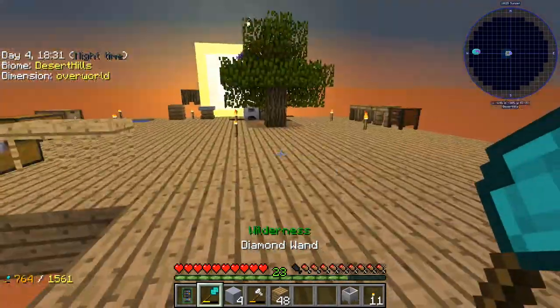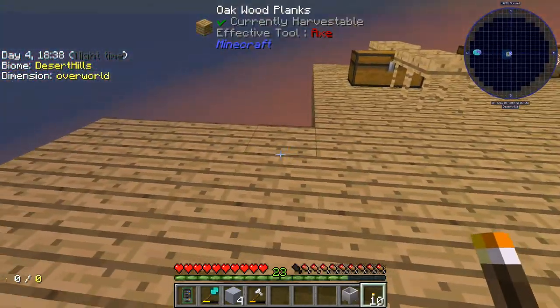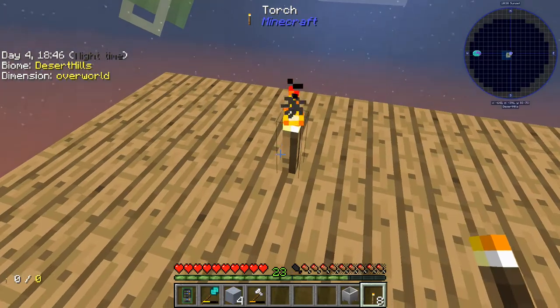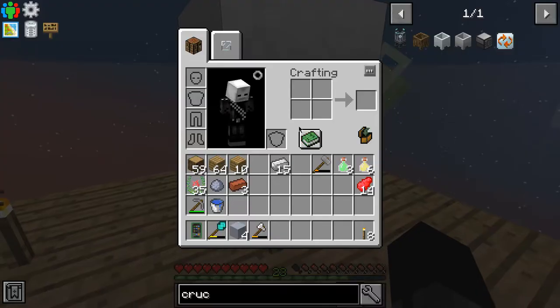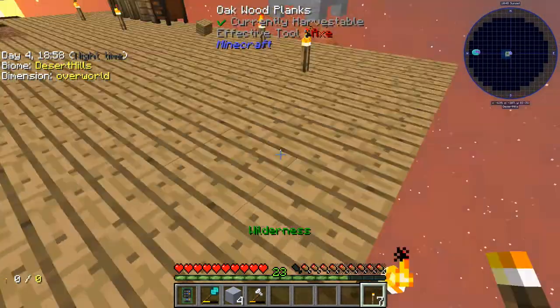Okay. It's good enough, maybe. Let's light it up. And let's put the crucible right here. And now we need to put other stuff in there as well to make it actually work.